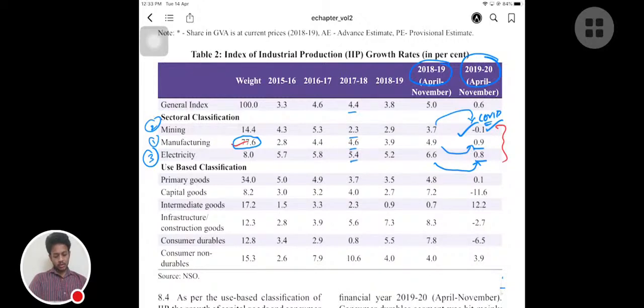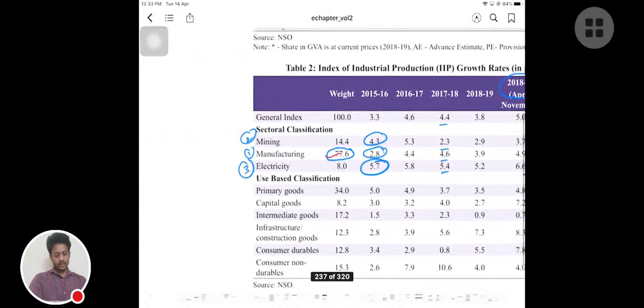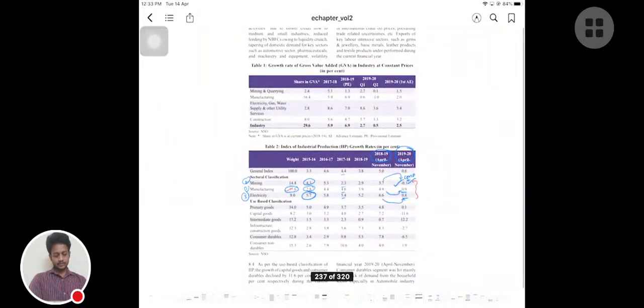So come to 2015. Let us compare 2015 to 2019. When compared to 2015, the growth rates in 2019-20 show a deceleration. So you cannot apply the trend concept here, but what you have to understand is only the two points which I suggested in the earlier page, which means this one.